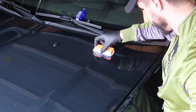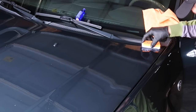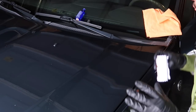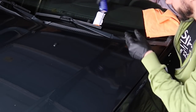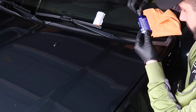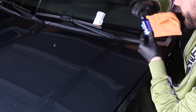Cross hatch it just like I would with any other coating, Cquartz, anything like that. So all we have to do is wait for it to flash, and when it flashes it turns like a white haze. I think it tells you exactly what it looks like. Let's put this back on. Wait until white haze forms and immediately wipe off all residue.